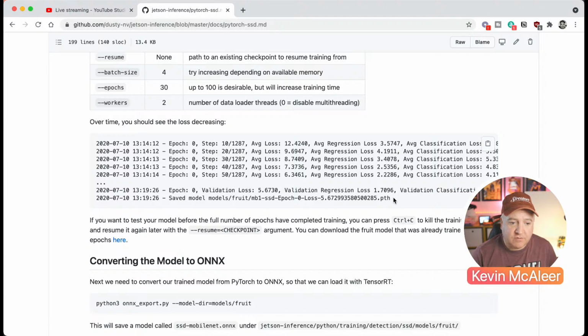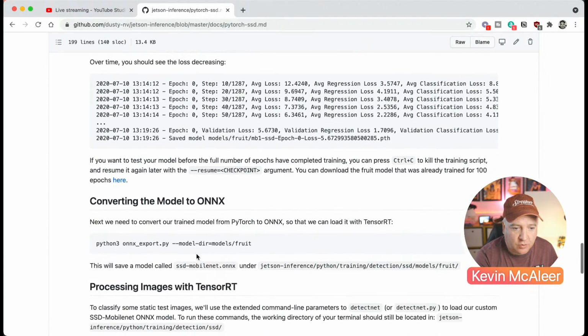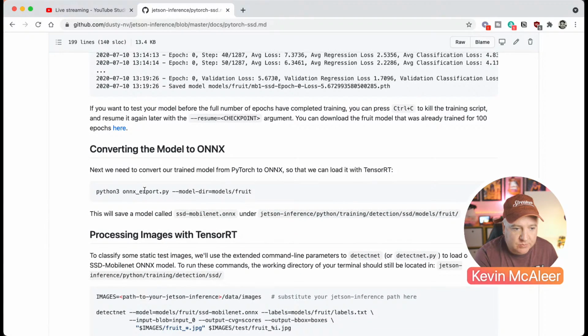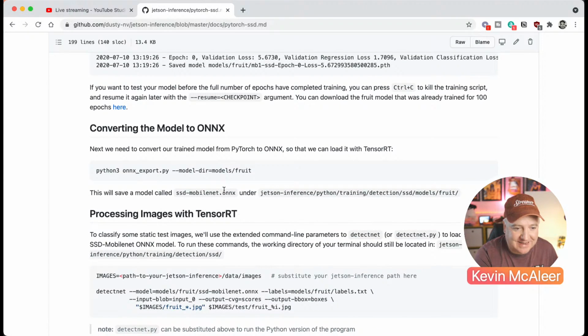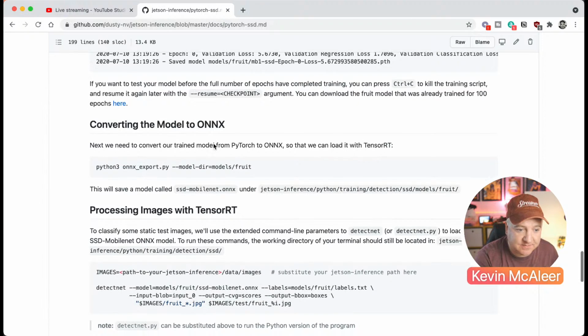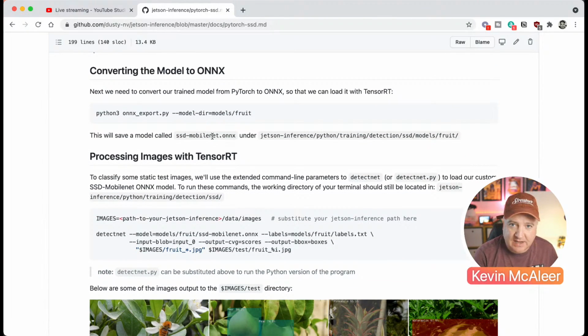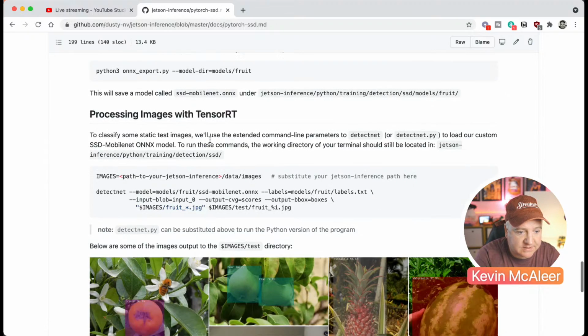Then when you try and convert that, we need to convert the model to be an Open Neural Network Exchange file. So we just run this ONNX export, pointed at the particular model directory. In theory, that's what you should do. I had to hack around with this a little bit, and it will look through each one of the epochs and find the one with the lowest loss number, because it might not be the last one. You can actually overtrain these models and it will get worse at detecting things. So there is an art to specifying how many you want to run there. It could be between 30 and 300, depending on how much time you're willing to throw at this.